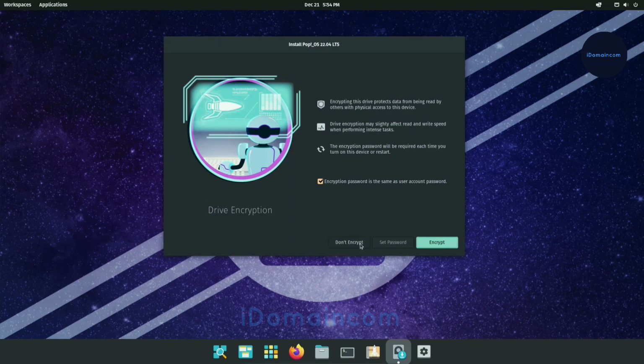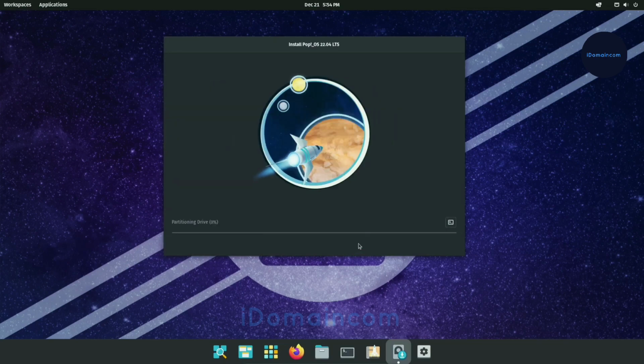I'll just go do not encrypt, but encrypting is good if you are a developer or if you are anyone, and if you are intending to use this long term, then encrypted is probably the better idea. And remember, if you encrypt this, if you want to install any other operating systems or if you want to format it, you need to decrypt everything first. So I'll just go to not encrypt.